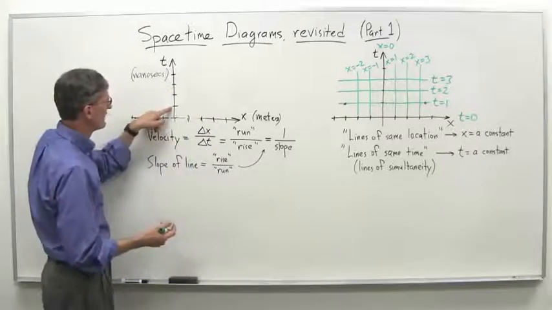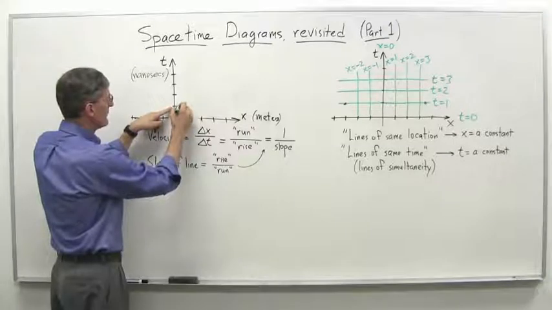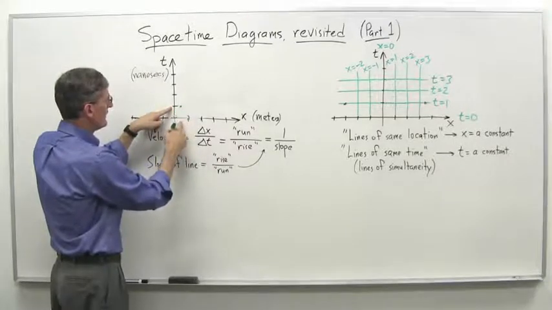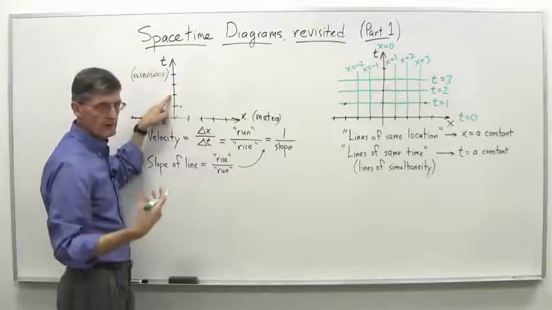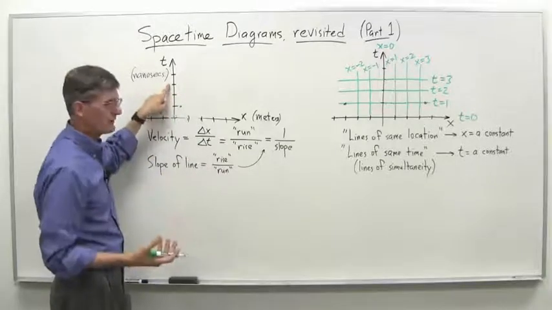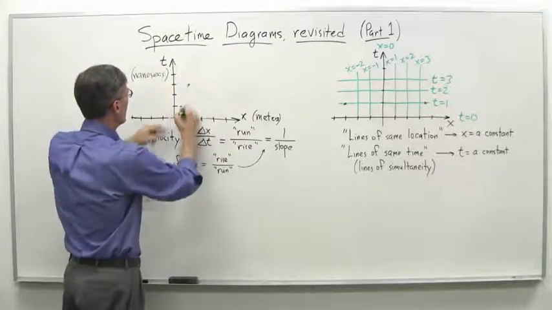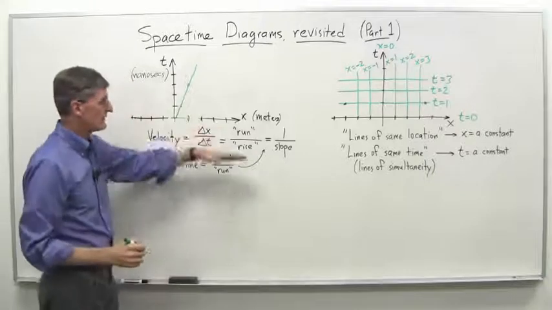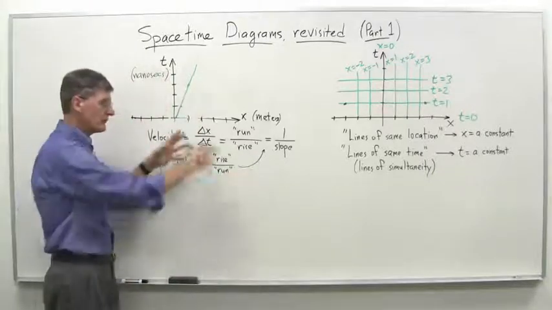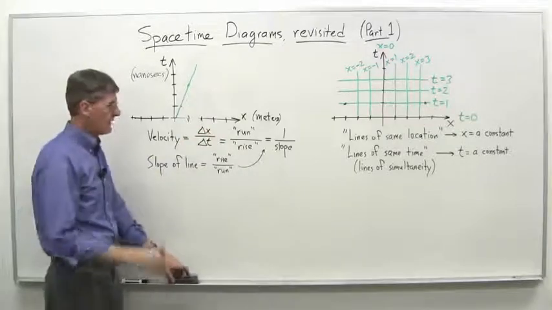So in 1 nanosecond here, the light beam would be 1/3 of a meter, so it would be roughly right there. And then in 3 nanoseconds, it would travel roughly a meter at that point, and so our line would look something like that. So you can see we get different drawings here just depending on how we change the units, of course. So this is meters and nanoseconds.